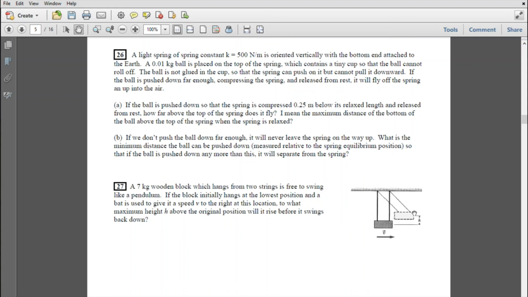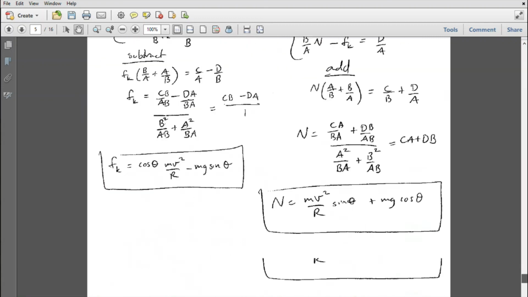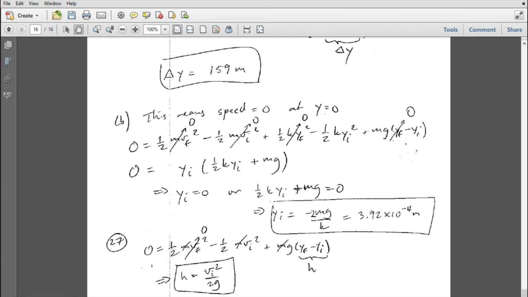Here, mechanical energy is conserved between there and there for the system consisting of block plus earth, where gravity is an internal force, because those strings are never doing any work. They're always pulling in a direction which is perpendicular to the direction it's moving, so the string force doesn't do any work. So we'll take that system to be our system and use conservation of mechanical energy. There are no external forces that do any work, and that's equal to delta KE plus delta PE, and we can find what y final minus y initial is. We call it h. We can solve for h and figure out what it is.